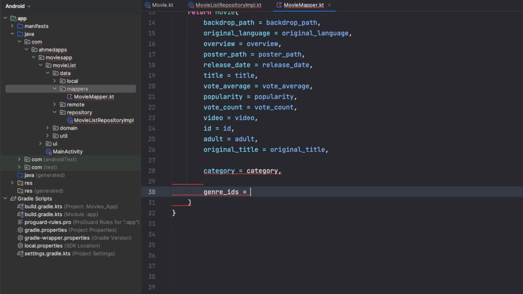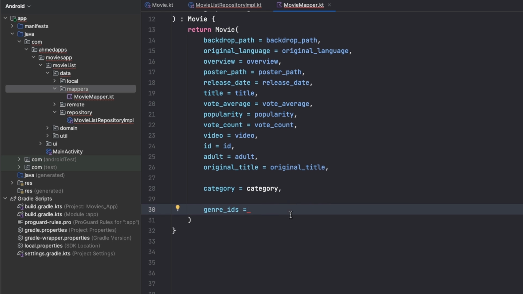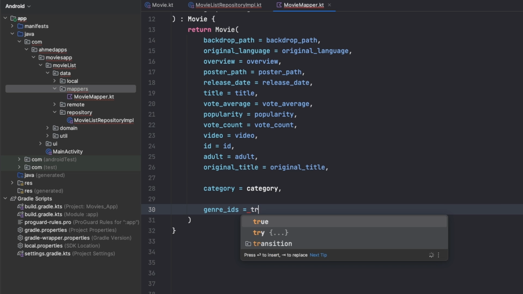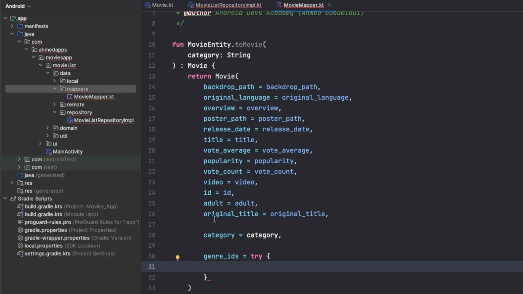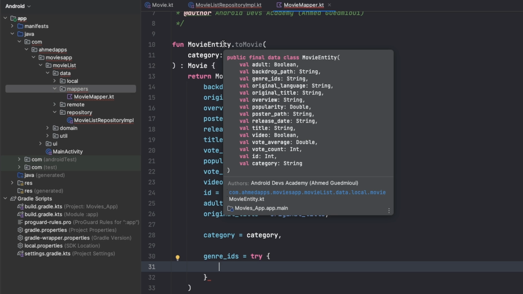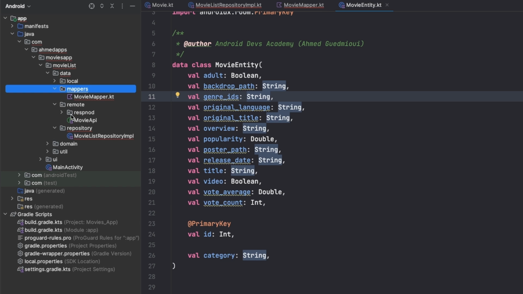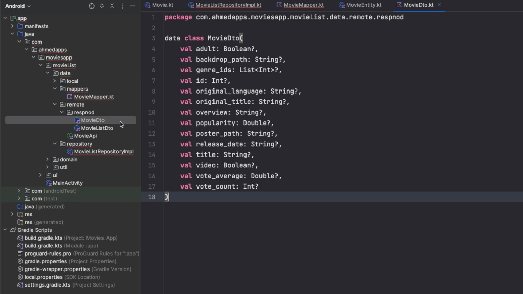So genre IDs, that is a list, and technically we can't store a list inside a database or an entity. We can, but we need a workaround for that. Movie has that as a list of integers, but in entity, in fact, that's something I didn't explain, it's called genres, it's a string, even though what we are getting from our DTO is a list.